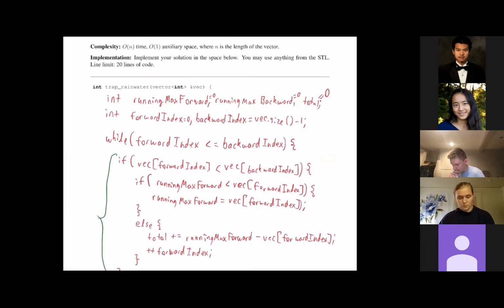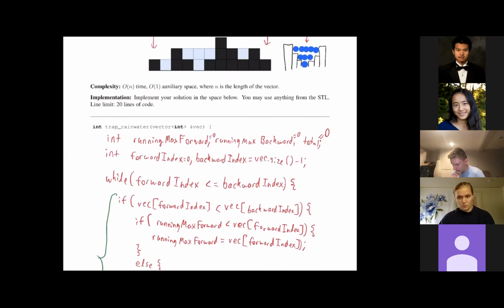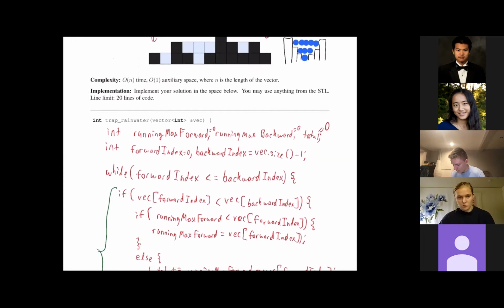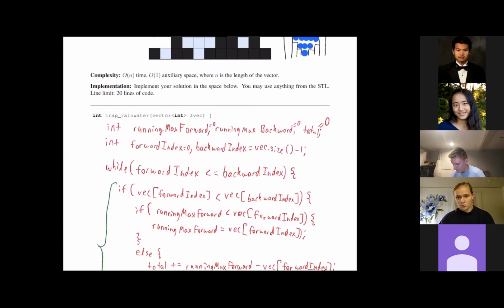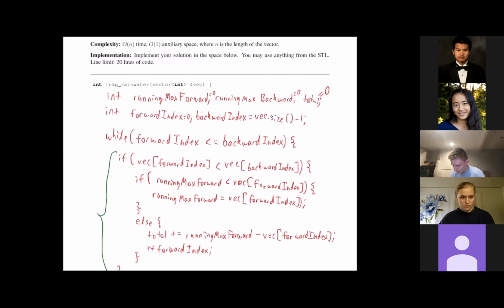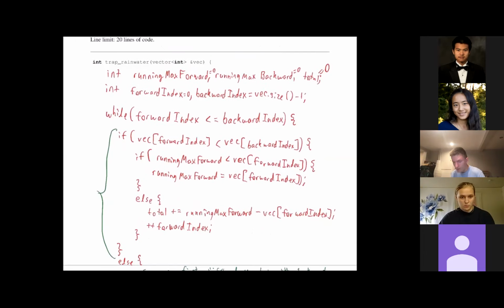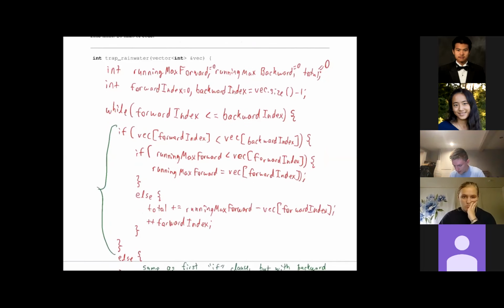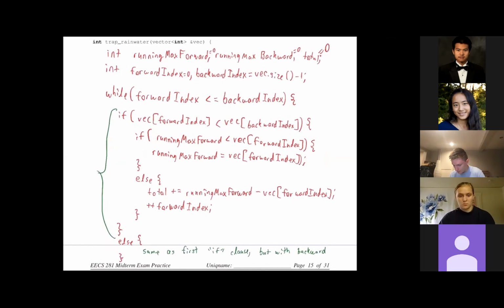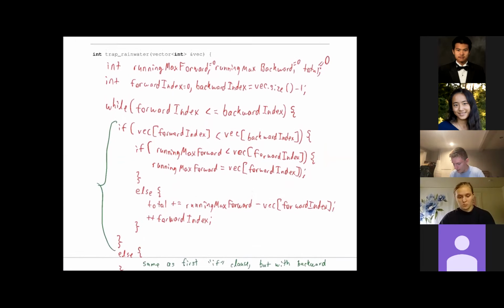Is it okay to set them to 0 rather than vec at 0 and vec at vec.size minus 1? It should be. So yeah, it is fine. So what we're going to do is go into this else clause, and then we're going to say if running max backward is less than vec at backward index.